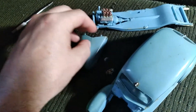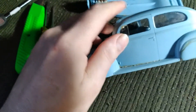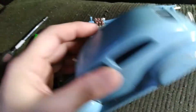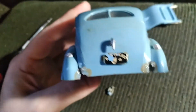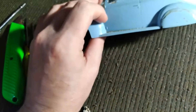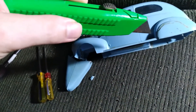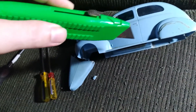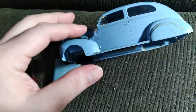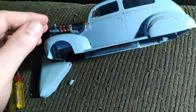I definitely can save it. Is it going to be worth the time and effort to do all the body work to get it to what I kind of envisioned the build to be? At this point in time, just starting out, I'm not exactly sure. I'm having to take my razor knife and go very carefully in between the panels from the body and the fender, fenders and the running boards, trying to separate without damaging them. I'm trying to save the body as much as I can and trying to save the fenders as much as I can.